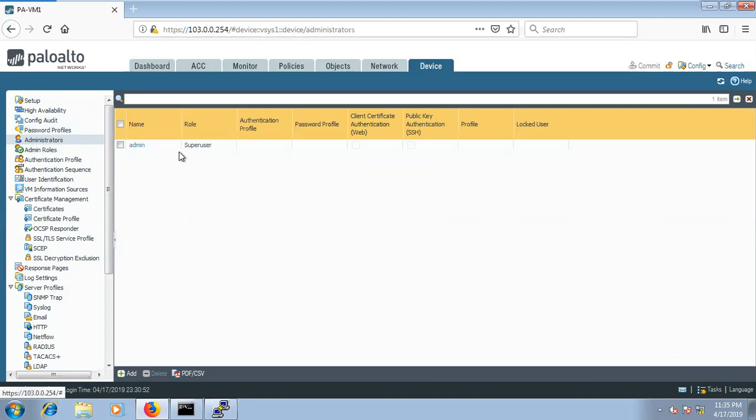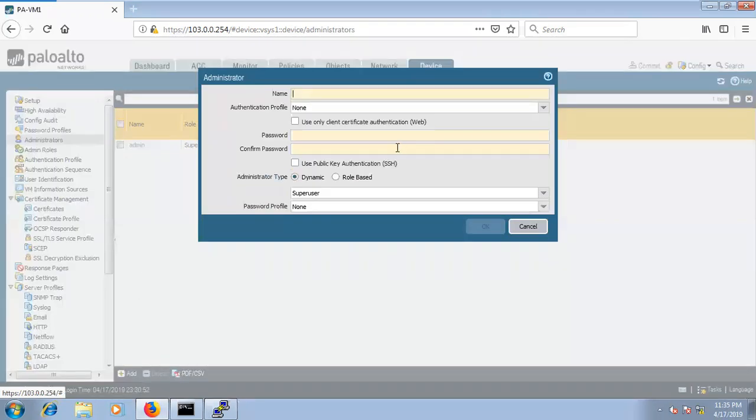Like we have dynamic roles: super user, super user read only, device admin, device admin read only, vsys admin, vsys admin read only. So I told you with the lower model numbers or on the VM, you will not be able to find the vsys. vsys is for the hardware, with the medium type of firewalls and the higher firewalls.